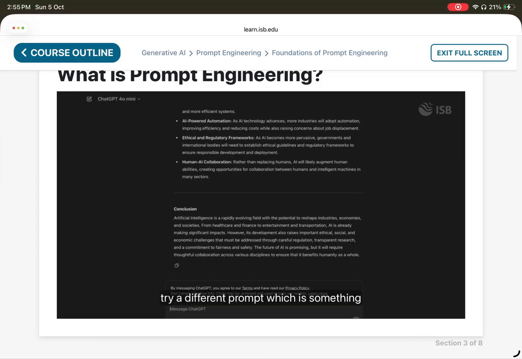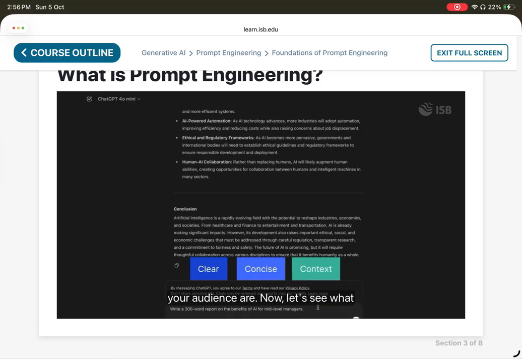Now let's try a different prompt, which is something like this: Write a 300-word report on the benefits of AI for mid-level managers. This is, first, more clear, more concise, and it also gives you the context of who your audience is.